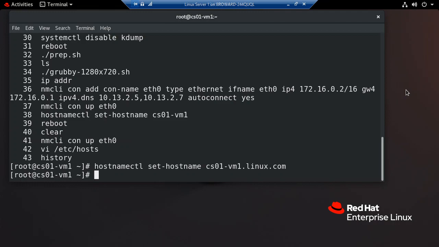So after you do this one on VM1, reboot it. I'm going to move it up more.